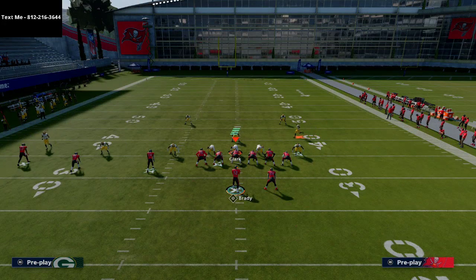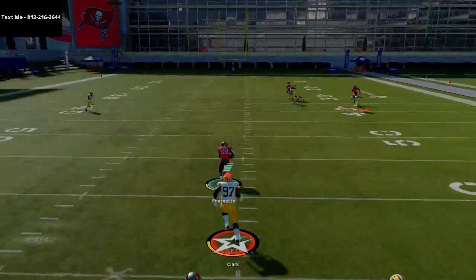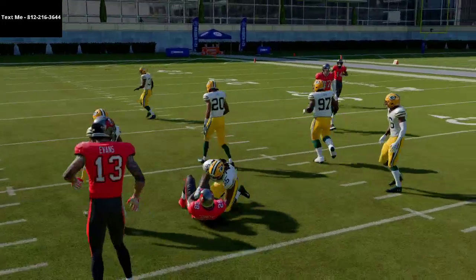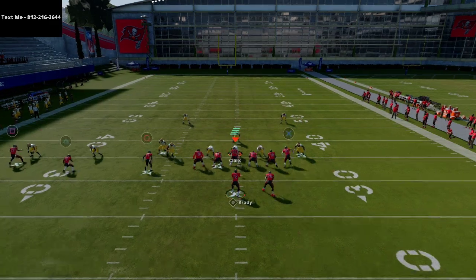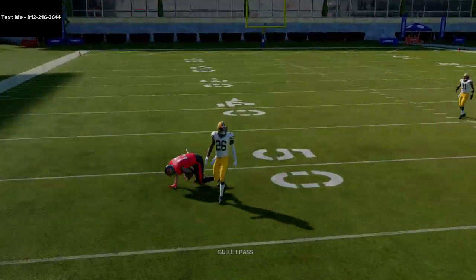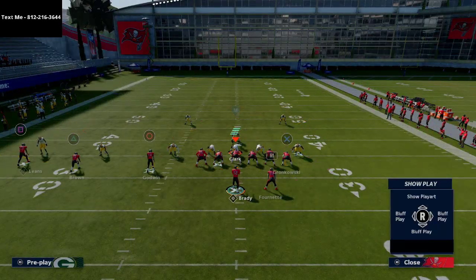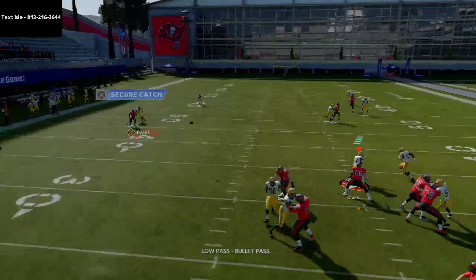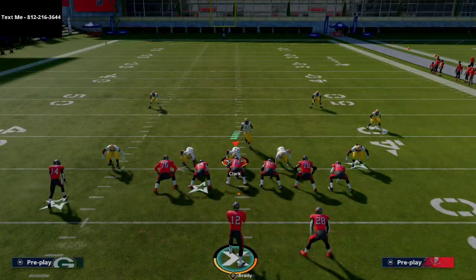Against man coverage you can also hit your running back route. His guy is going to blitz and the defender guarding the running back is put in a really difficult position. You can also hit the curl flat concept on the backside — curl routes are super powerful this year. You can low ball and pass lead them inside, using them as a check down. If everything else breaks on the play, click onto the receiver, throw a low pass inside, and you can hit that curl.